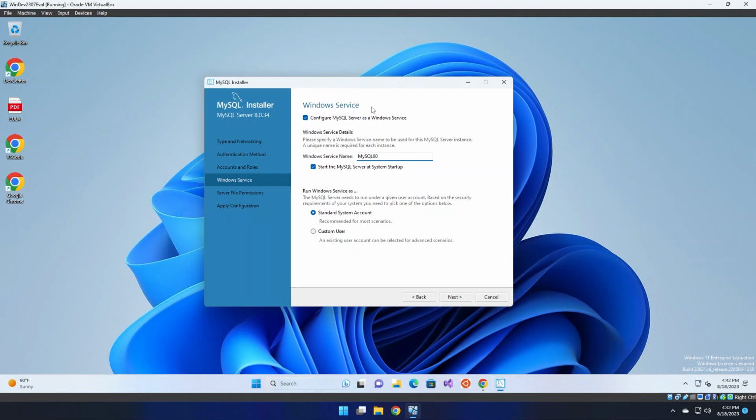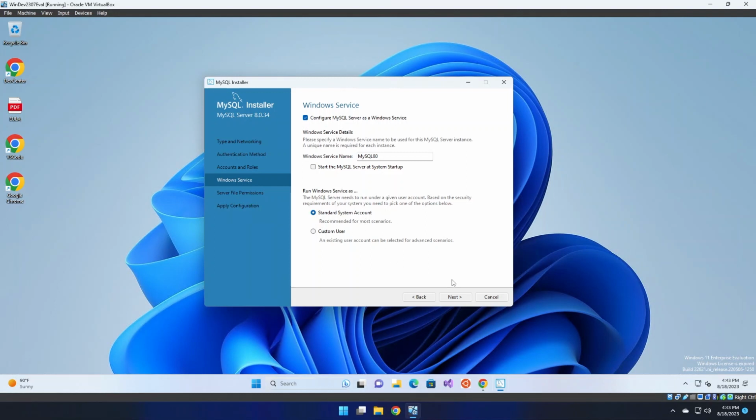Now, one thing I'll point out is it's very convenient to run it as a Windows service. In a development environment, I'd probably say I'm not going to start it when the system starts, because I might not need to run that service all the time, right? From my personal experience, working on projects and coding, I've left this unchecked because I didn't need it to run and utilize all of my resources all the time. So we'll leave that unchecked for this development environment.